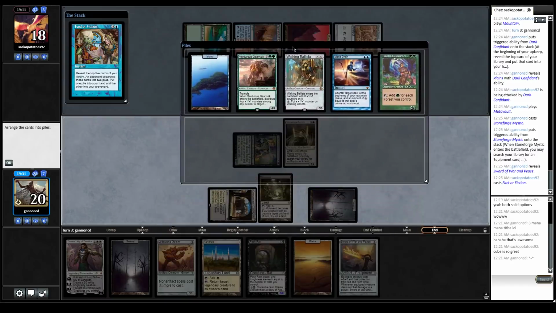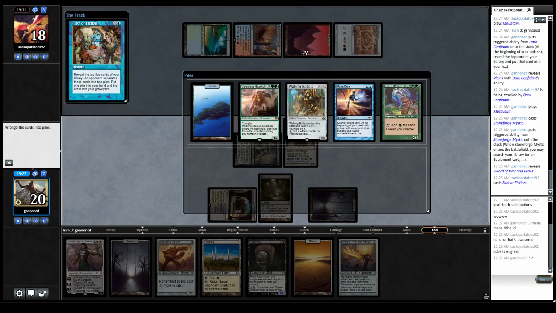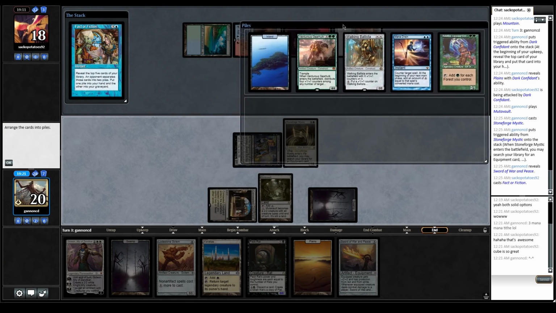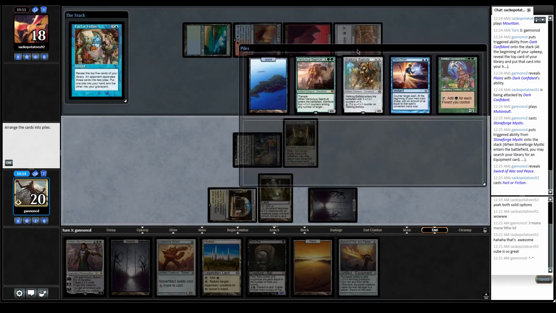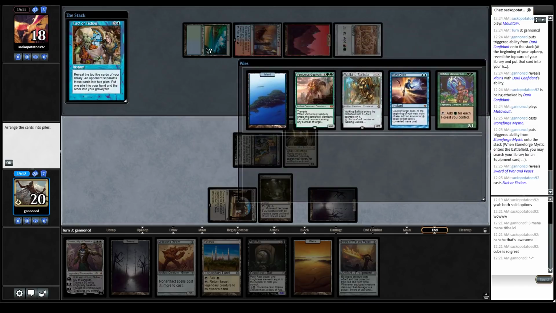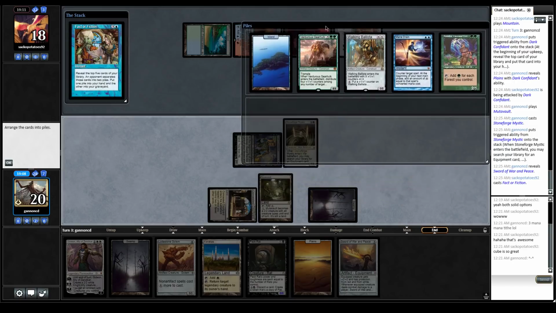Mana Drain is fine. You can't do anything with that. And Raphaelos is kind of hilarious. So, I don't want them to have both Ballista and Gear Hulk. We're gonna do. Because they can play Raphaelos and hold up Mana Leak or Mana Drain. That would be kind of annoying.